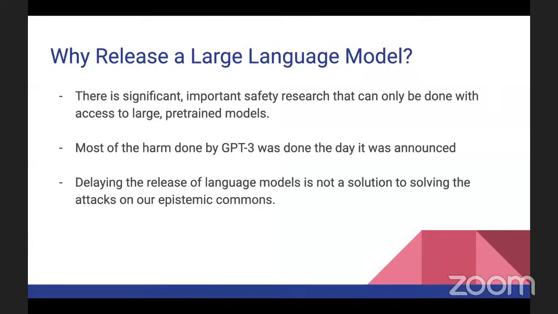So one of the big questions that we get, both historically and currently, is why release these large language models? This is something that we've kind of talked about throughout this talk. People are worried about the impacts and dangers that these models can have. So why train them and release them to the public?